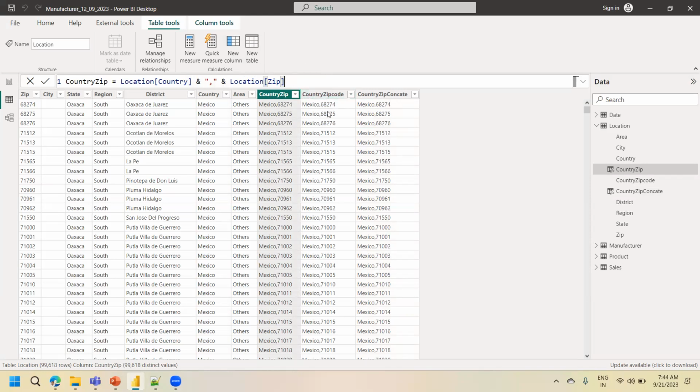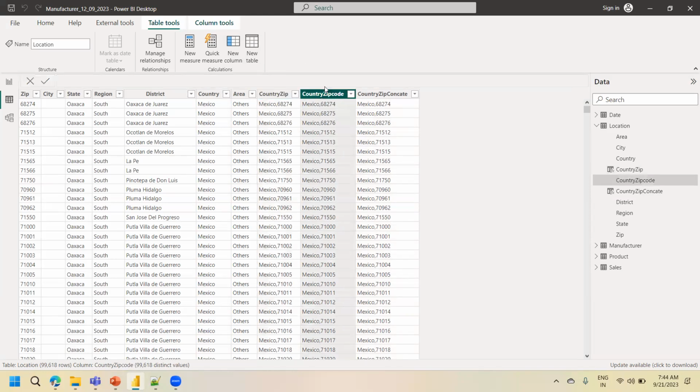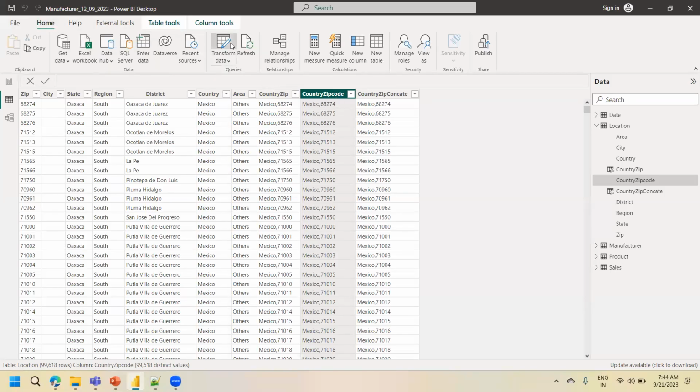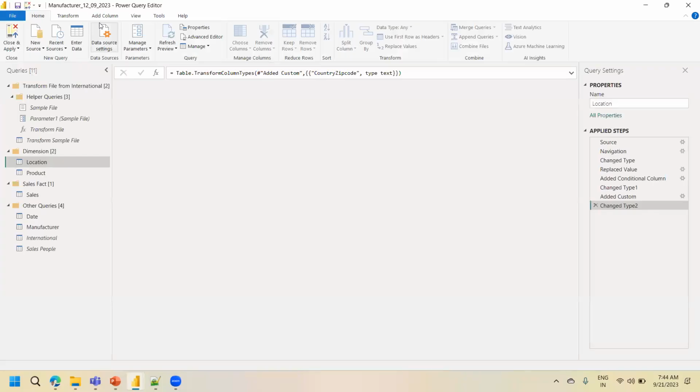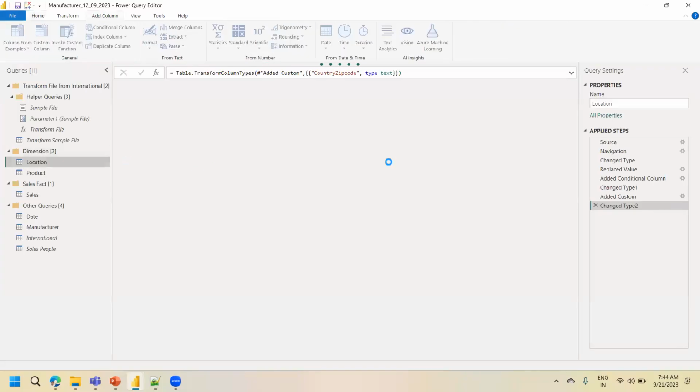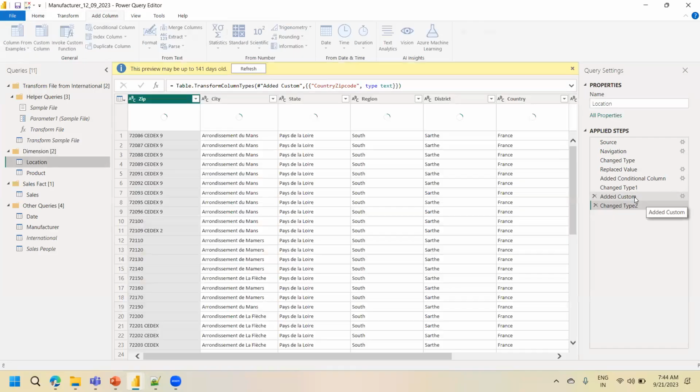This is a column which I have derived from the query editor, not by using a DAX object. I haven't used any DAX object here. See here, country zip code is available and derived from the query editor itself. I just added a new column by using custom column here. See this, add column.